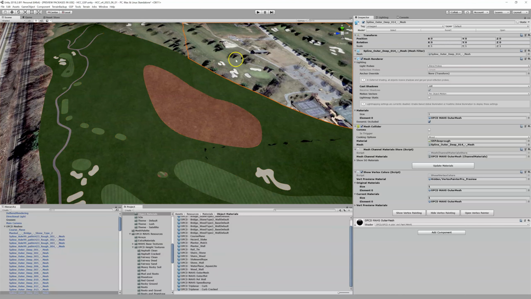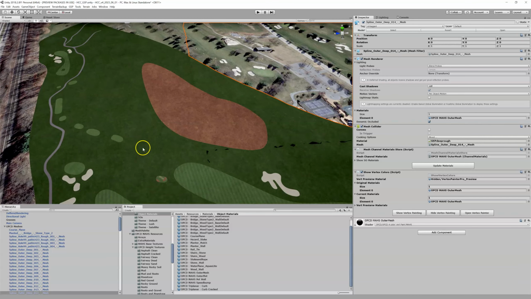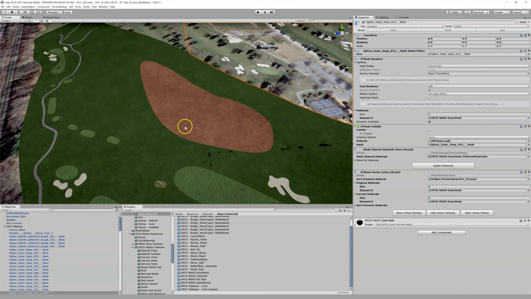And then this is my outer mesh, and that does have satellite imagery on it. And if I need to plant out there, well, that's pretty easy. I can see that, right? But what about here? What is this area? How am I going to plant here? Well, you've got two options.